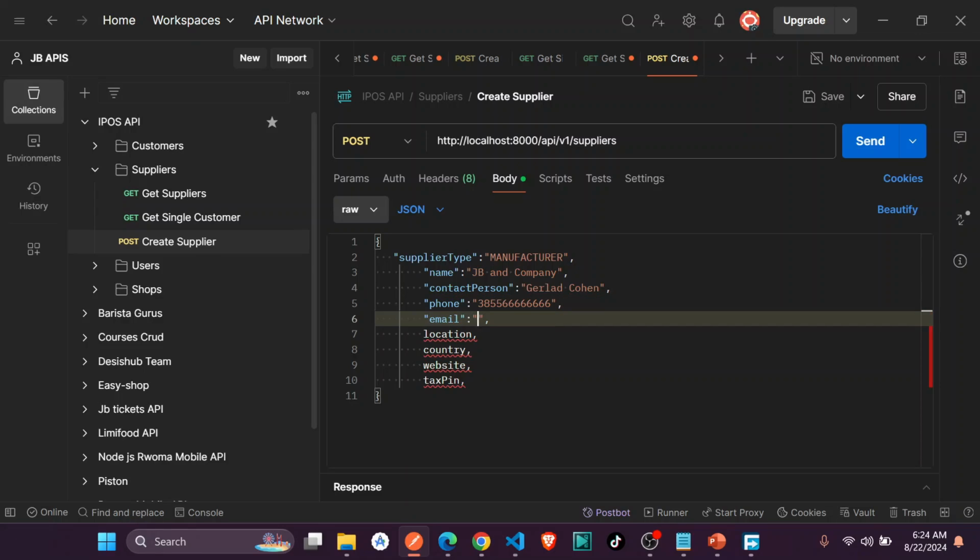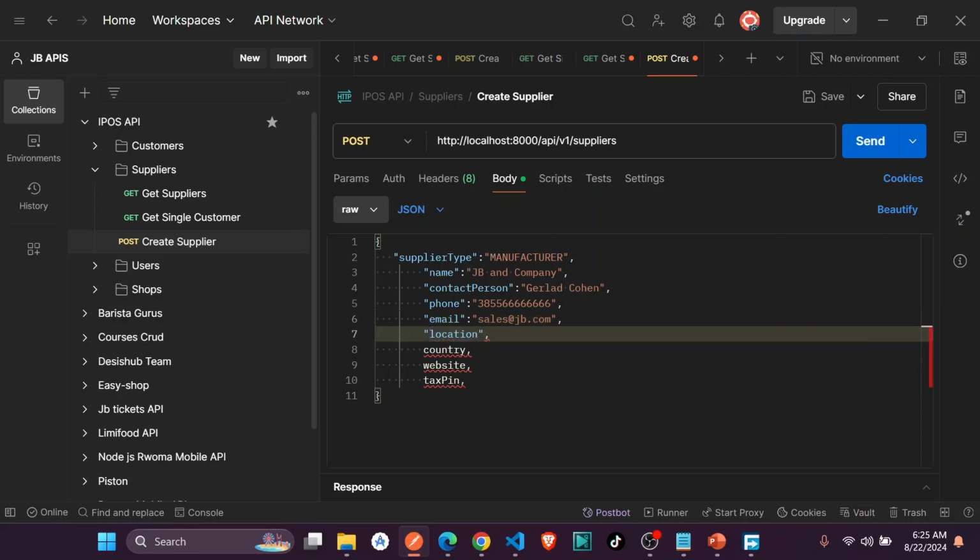So the email will be something like JB company at jb.com, and maybe they just say here sales, and then location, I'm also going to put it in here.